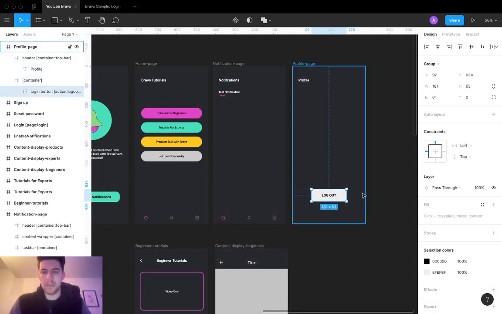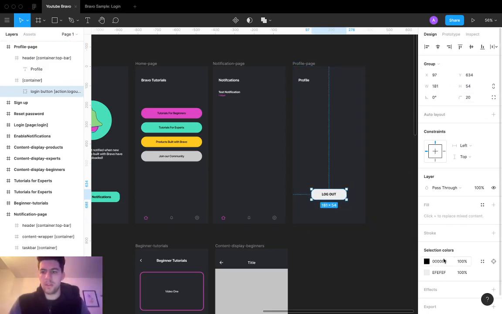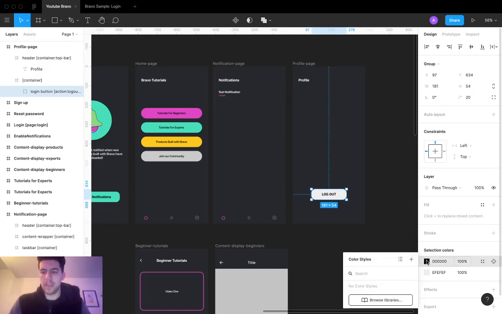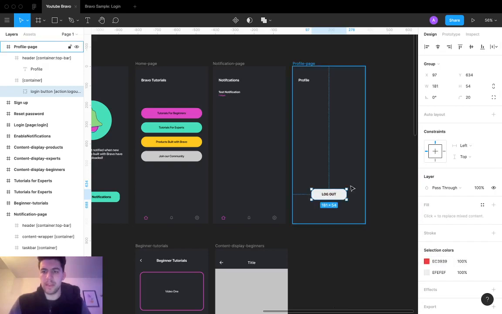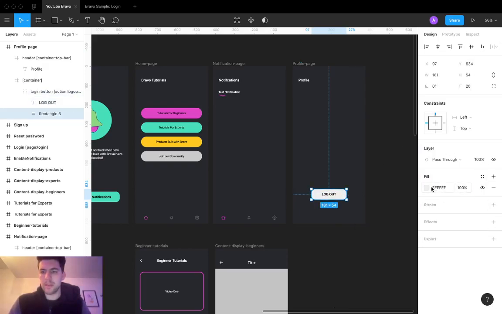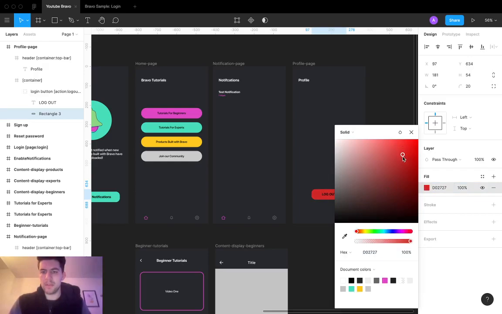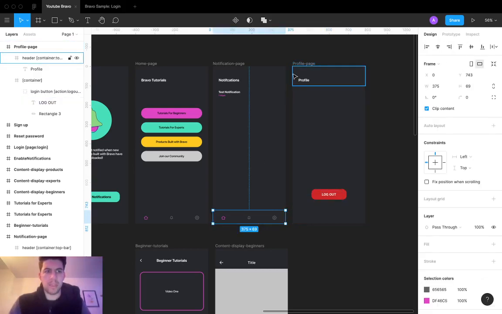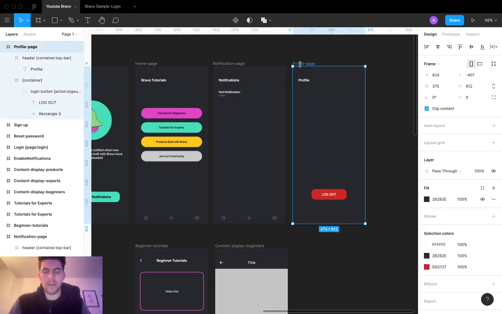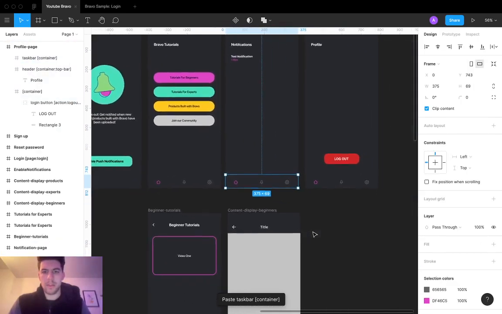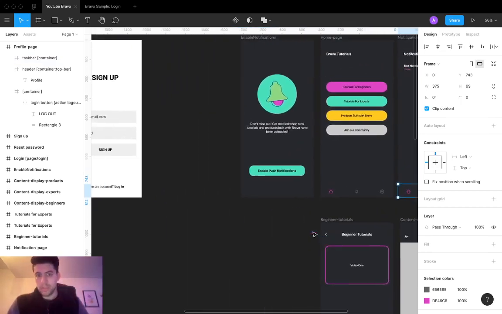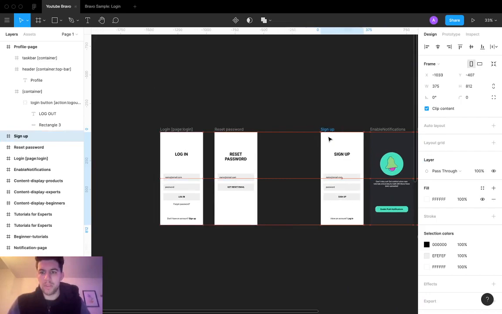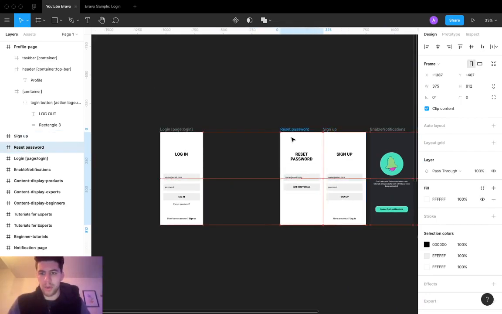Bring this logout button. Let's make it 54, 20, and let's definitely make this a type of, no, not the text. Let's make it like a red here. Definitely want people to log out. Okay, perfect. And it's coming here, and we're gonna put this here. Okay. All right, cool, sweet.